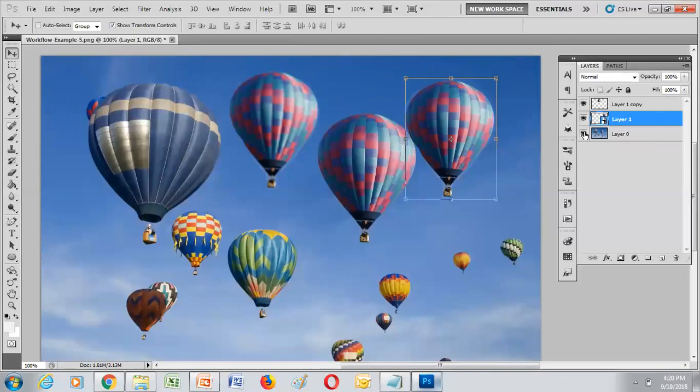So now you better understand that a smart object is basically a link to a separate document. When I double click here, I've just gone to a new document, right? So basically a smart object is a link to a separate document, and I can resize it as much as I want without losing the original quality. Just give me a second out here.